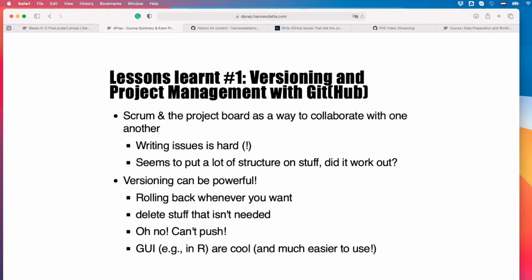And what I learned personally is that the Git graphical user interface in R, this little Git tab, is extremely cool. I've never used it before, but it's so much simpler than the terminal stuff that I've been learning along the way. So maybe I'll make that more prominent in the next edition of this course. I'm a bash guy, so I like writing code there, but I imagine it's so much easier to use that interface. So if you haven't done so, try it out.